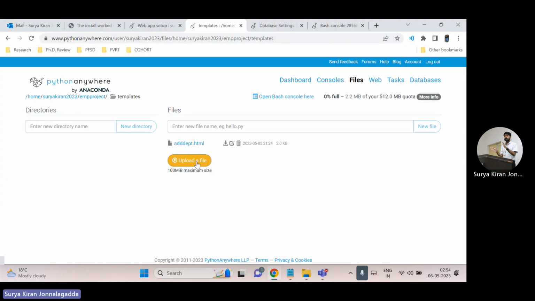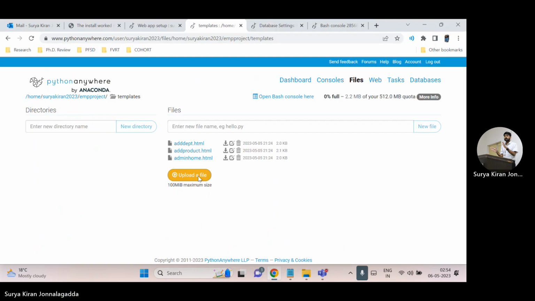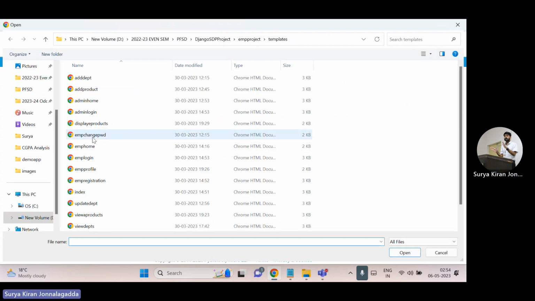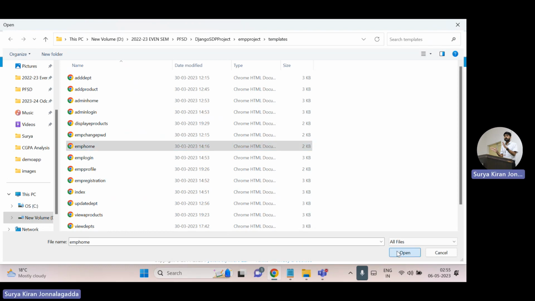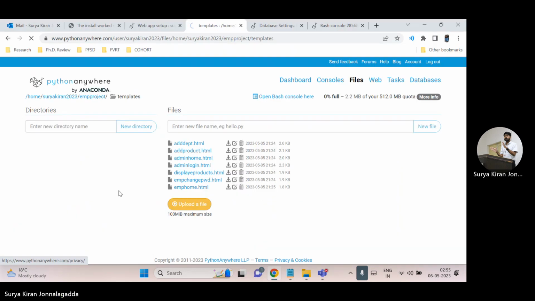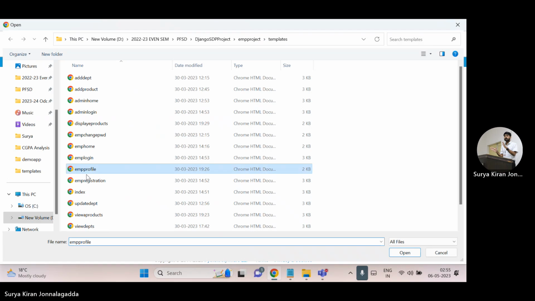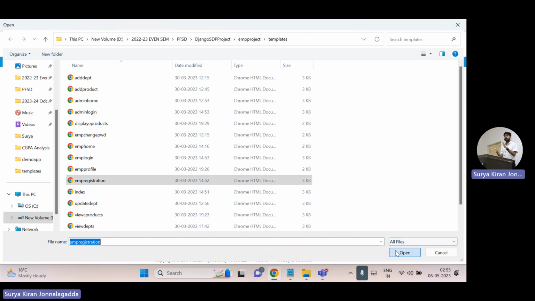Add department, add product, admin home, admin login, display products, EMP change password, EMP home, EMP login, EMP profile, EMP registration.